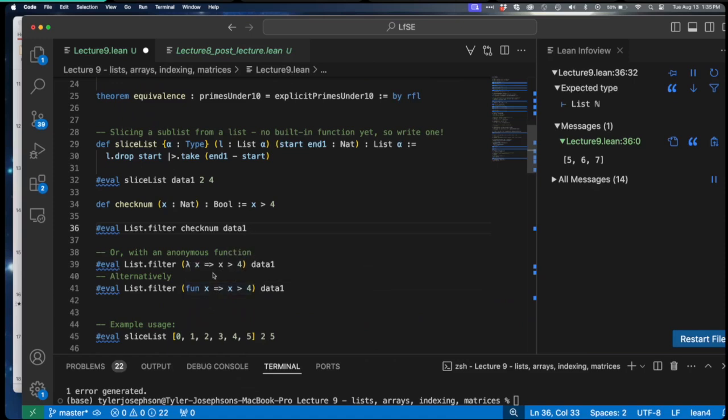And so you can either put this lambda character in there, and lambda is this Greek letter. This goes back to lambda calculus, and it's connected to the foundations of functional programming in general. We're not going to spend too much time on it, but just recognize that it's also a synonym in Lean for this fun keyword, which basically starts out what an anonymous function is.